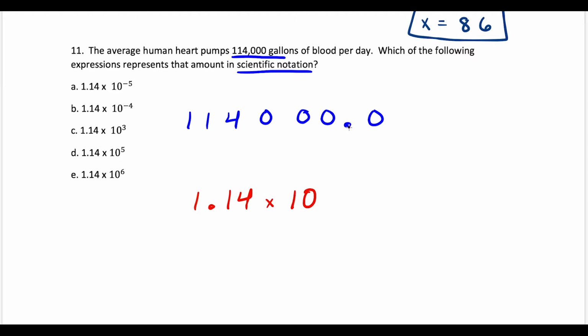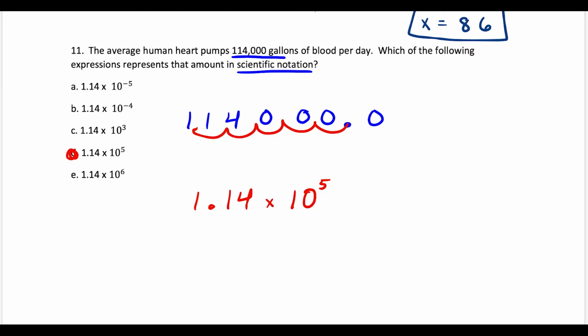So the mystery power comes from counting how many times you have to move the decimal to get from where it is now to between the 2 numbers here, the first number and the second number. So we're going to move this decimal 1, 2, 3, 4, 5 spaces. So that's why this is going to be 10 to the 5th power. Now, one thing that jumps out at people is, how do you know it's not 10 to the minus 5?